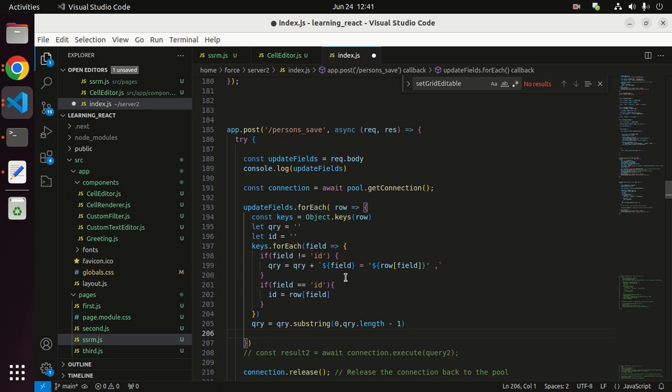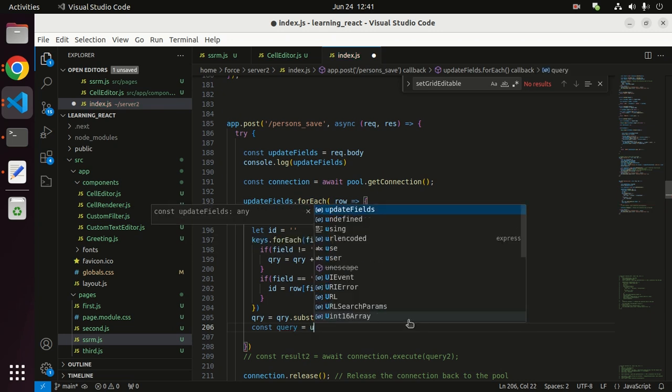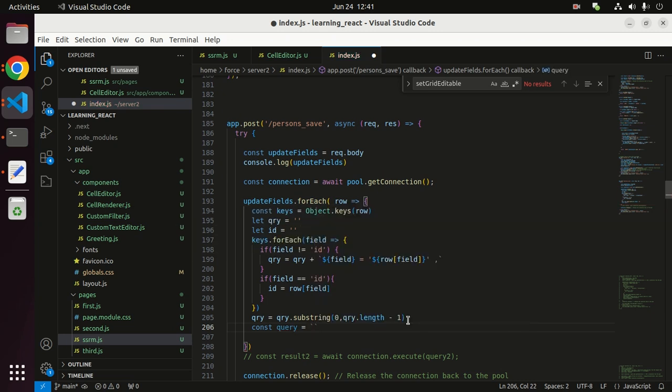Okay, now the query is almost done. Then we are going to constant query, main query equal to single quotes, backticks update person set.